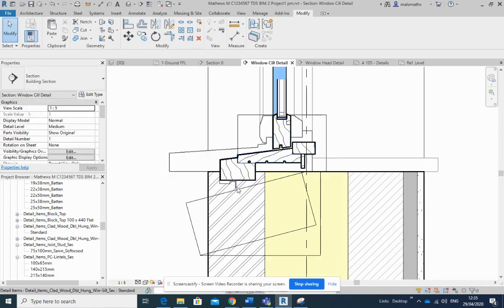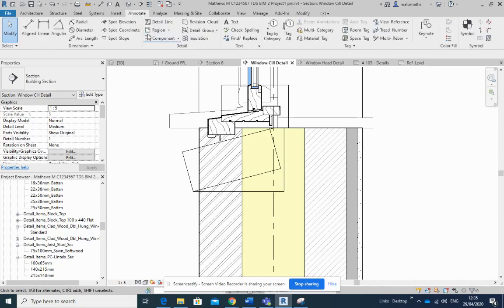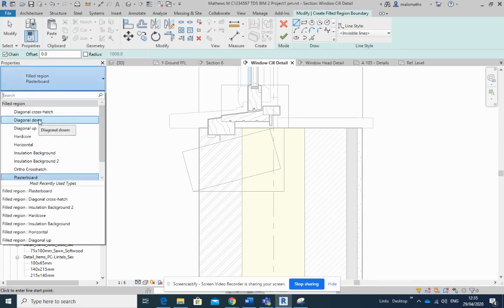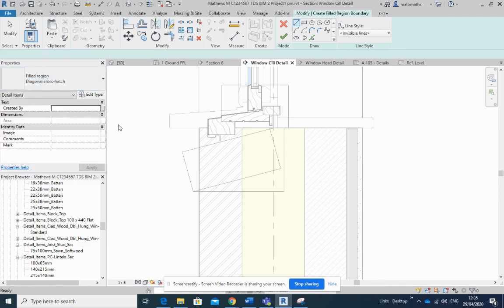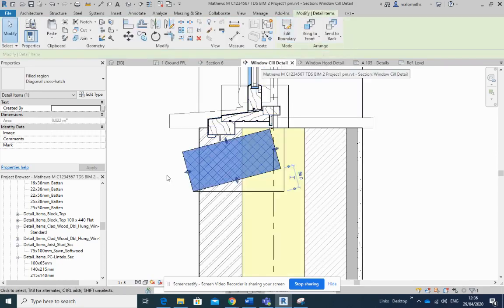So I'm getting less of a gap that's happening here, and I'm happy with that. Now the brickwork here is basically going to be a filled region. So I'm up into here and again into filled regions, and let's see what I've got here. I don't think I've anything that indicates a brick as such. So we've got the double cross hatch. Maybe that one might do the trick. So I'll use my pick lines here, because remember I drew this out first, and pick lines are so handy to be able to do something like that.